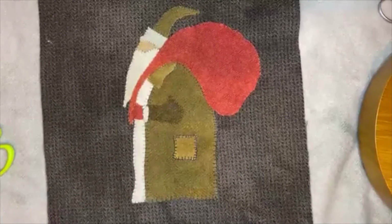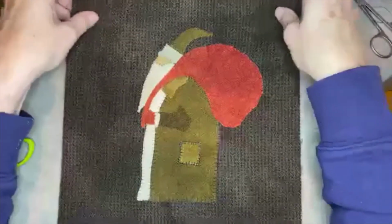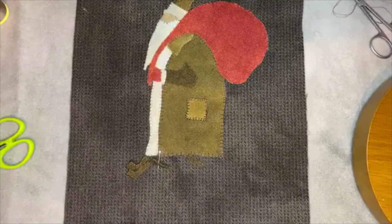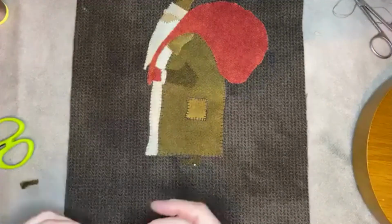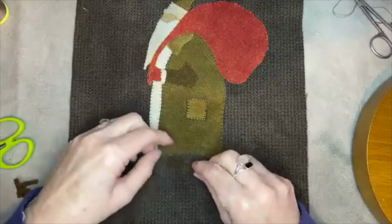All right, we are closing in on the finish line here, at least for the pieces that we need to stitch down, and then we'll have the tree left. All right, let's move on to the feet. Pull this up, make sure it's in there. All right, here is one boot, and then the second boot is the same as the first, but with no heel, because the heel isn't going to show. At least that's the plan.